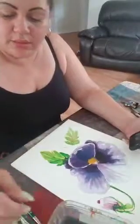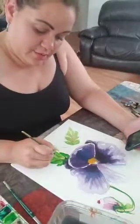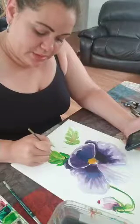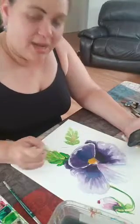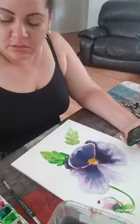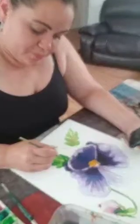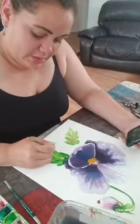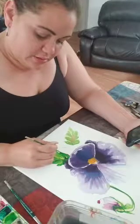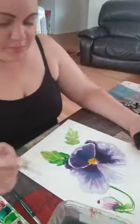We're going to do a little bit more of the line or the grain of the leaf on this side, and that's going to help you also. You don't have to be like me. You can just do a leaf. But I want this to look really nice because this is a very special painting for my dear old friend. Maybe I'll do another one, but for now, yeah.